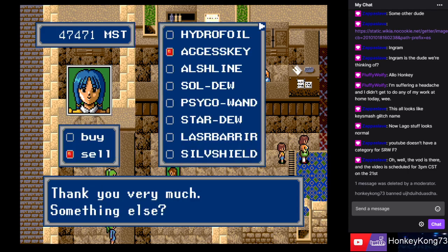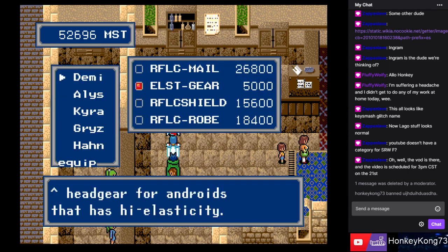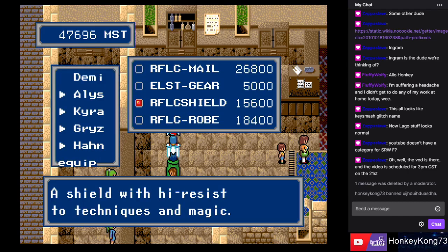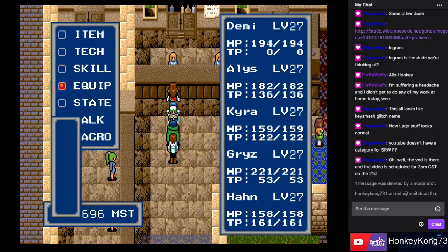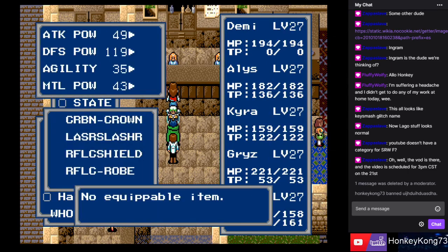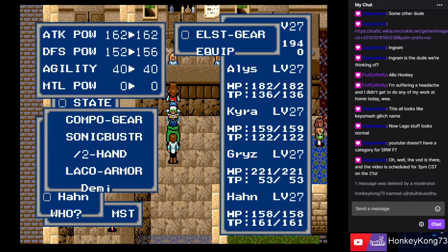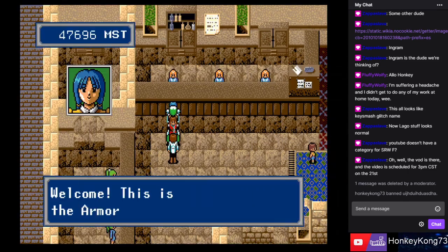Another Laconia. Laser barrier. I forget, do I even need another one of those? You have a Laconia shield. Reflect shield. We'll go ahead and put that on. And yeah, I think we want another reflect shield.